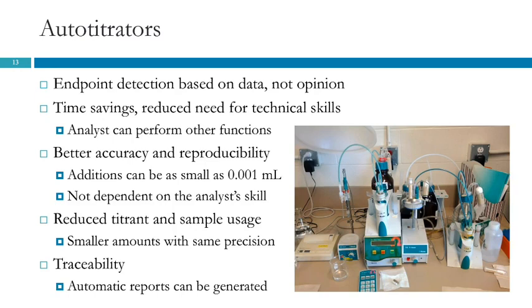Another advantage is traceability. This instrument can be hooked up to a computer or even just a simple printer, and it will automatically print the result out. And so now there's a record of it that is a little more tangible than "I wrote down these volumes that I saw on the burette," right? And so, trying to analyze samples and keep track of documentation to satisfy a client, they're going to like traceability, right?